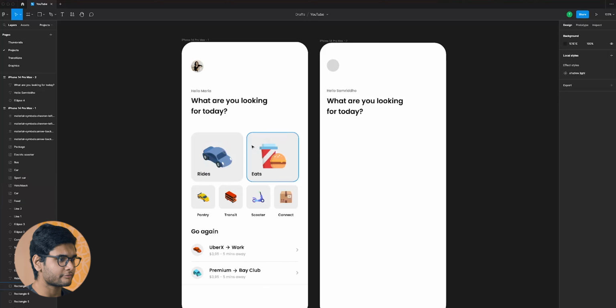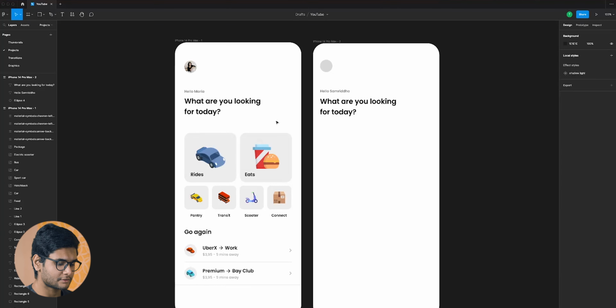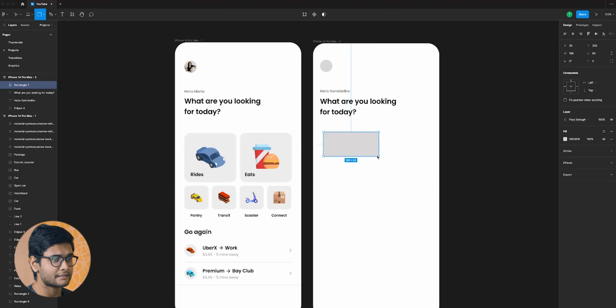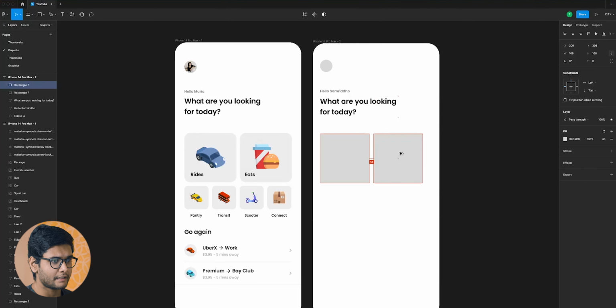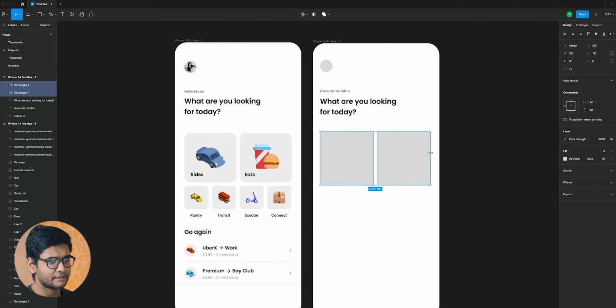Also I have to make these kinds of boxes in order to make the small widgets. In order to do that, I will press the R key on my keyboard and it will turn on the rectangle tool. Now the rectangle tool will basically make rectangles, but if you hold down Shift while dragging, it will give us perfect squares. So let's make it like this. Let's position it like this, and also the positions are the same because 24 and 56, that's the point system we are maintaining. And let's duplicate it once more. Also remember to keep the spacing between them at 12, because again we are maintaining a grid system over here, and we will increase it like this.